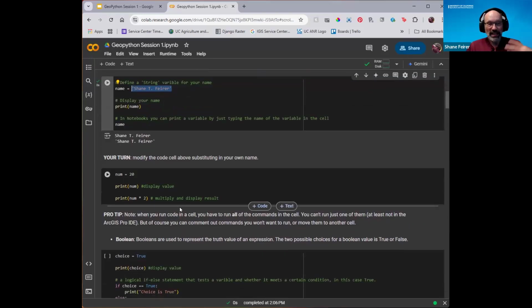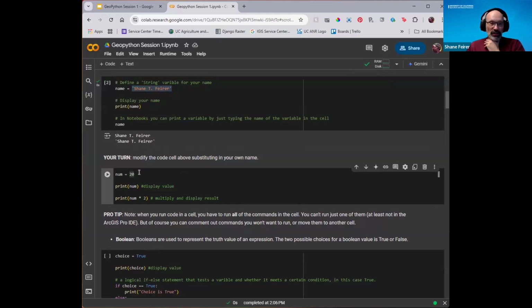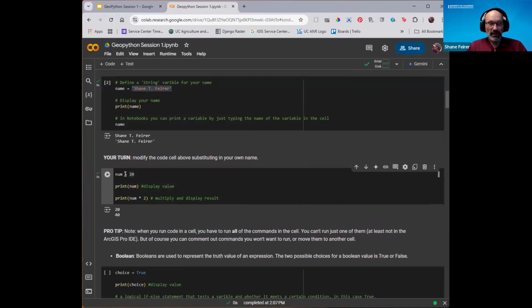So that's working with strings. The next thing is we're going to show you how to work with numbers. Here, this is an integer value. I'm going to make the variable num equal to an integer value of 20. Once again, if I print num, I can do math, I can do a calculation based on that because it's a number. If I run this, as you'd expect, the number is 20. But then I told it to multiply it by 2, and now you see 20 becomes 40. So mathematical operations work just like you'd expect. Feel free to play with that a little bit, but it's pretty straightforward.